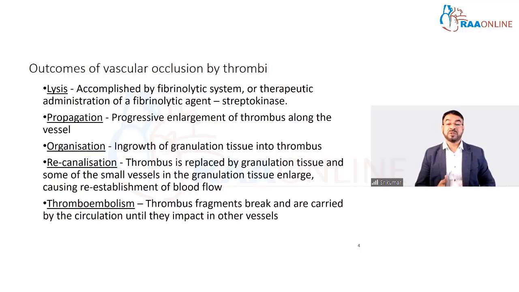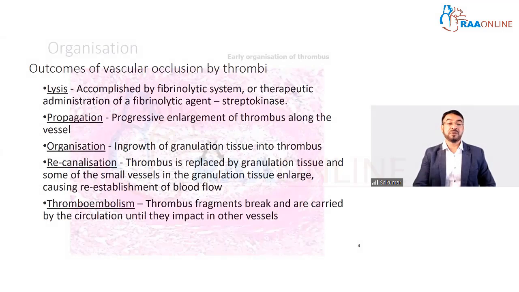Some of the small vessels in the granulation tissue will enlarge and open up, and that will cause the blood flow to slowly start recanalizing. But this will not give the full blood flow. It will not revert the full blood flow, but at least a small amount of blood will start flowing. But again, that is not enough for survival in the case of a myocardial infarction or any ischemia. And finally, a thromboembolism, where the thrombus fragment breaks and goes to different parts of the body. That is called an embolus, which is what we are going to see today.